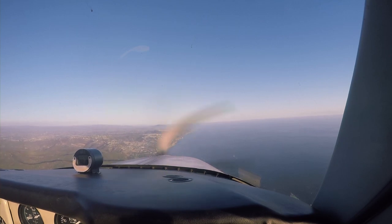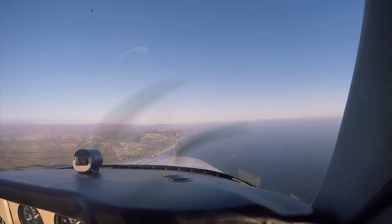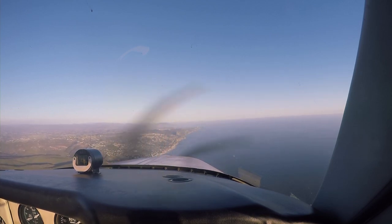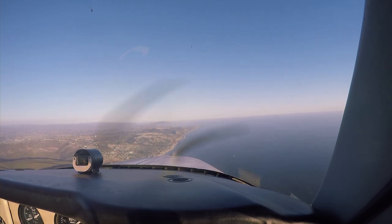This is about our max speed here, Bill. Okay, it's not too bad. No. And we're going to have to slow it down quite a bit for him, too. Yeah, we're doing about 140 right now. That's pretty bitching. Not going to lie. Yeah, it's not bad, dude. Yep. It is not bad.